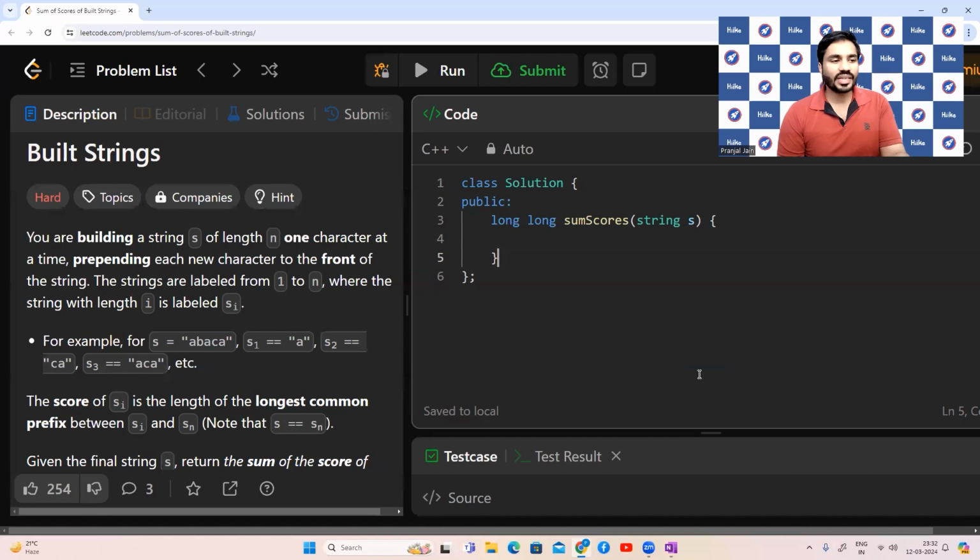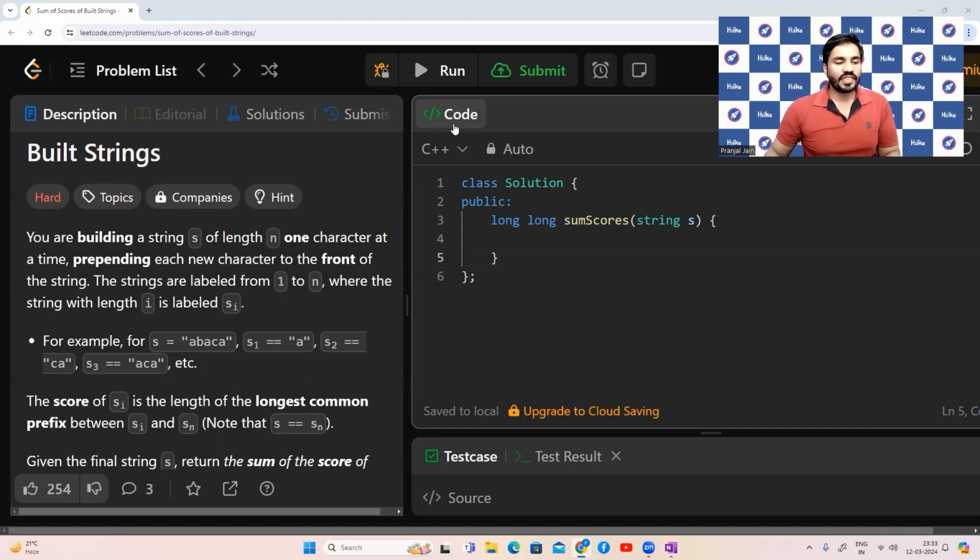So the name of the question is Built Strings. You are building a string S of length n, one character at a time, prepending each new character to the front of the string. The strings are labeled from 1 to n, where the string with length i is labeled S of i.